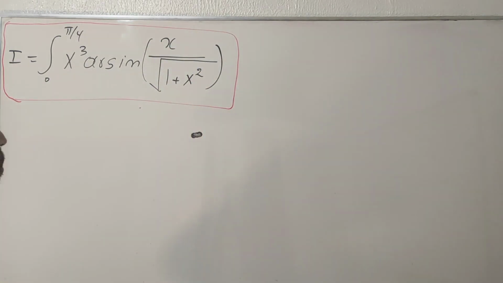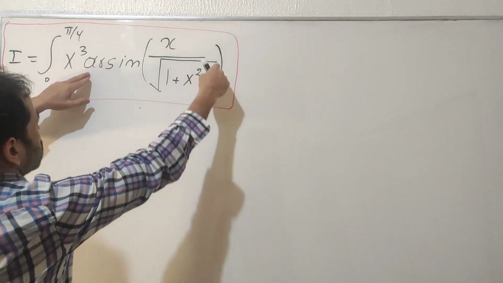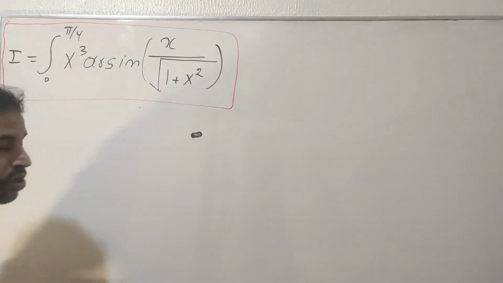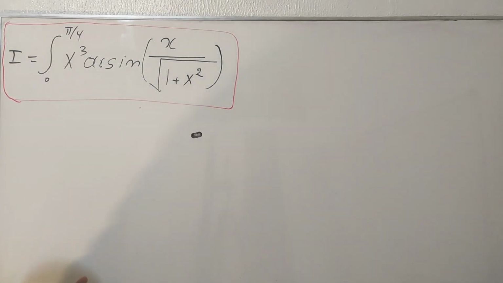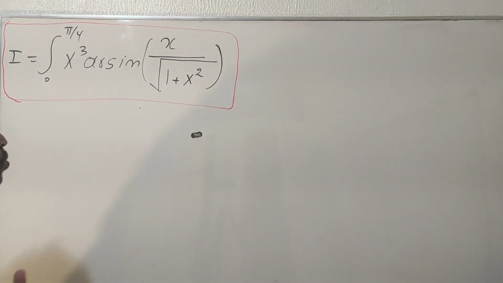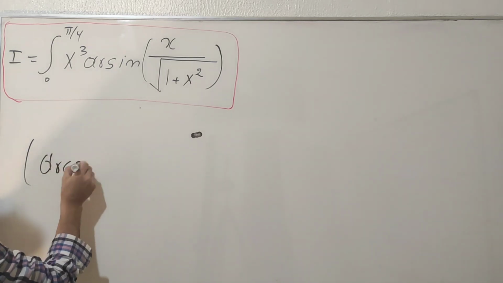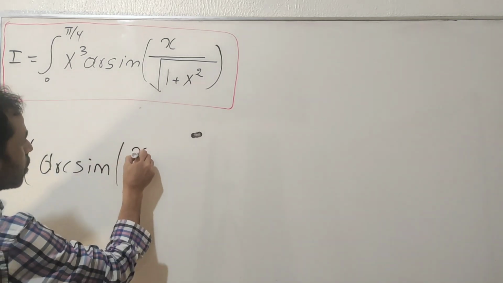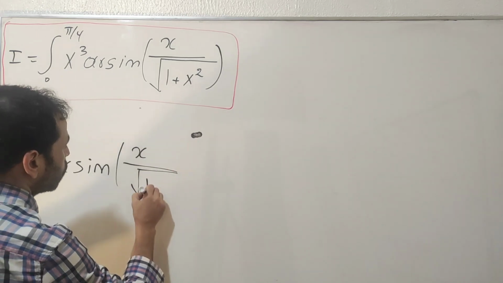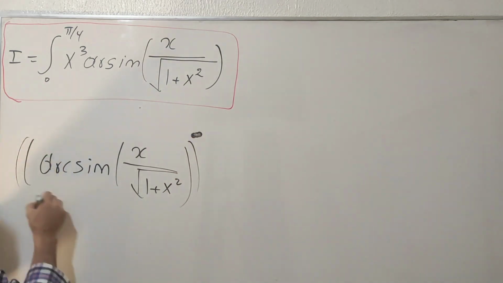Now let's do a nice trick here. I'm going to express this arcsine as another expression. So we are going to find an alternative expression in order to reduce this to a different expression where we can have an integral that is simpler to solve. Let's do that. If you take arcsine as a function of x over the square root of 1 plus x squared, then try to differentiate this arcsine.